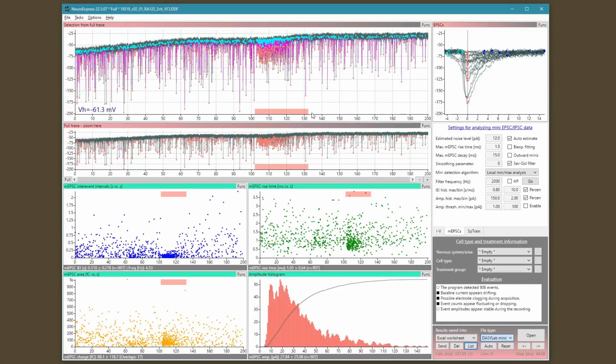We also have the option to export the parameters of each event detected by the program.